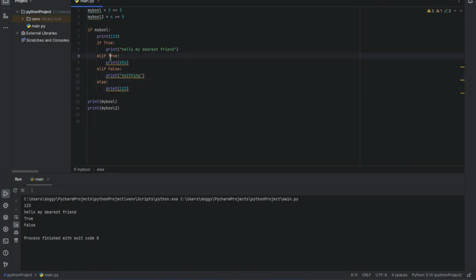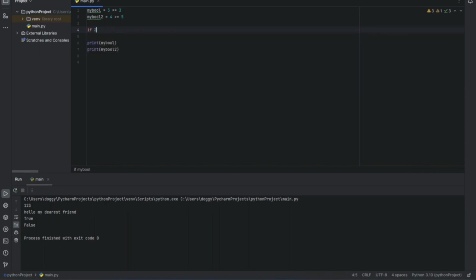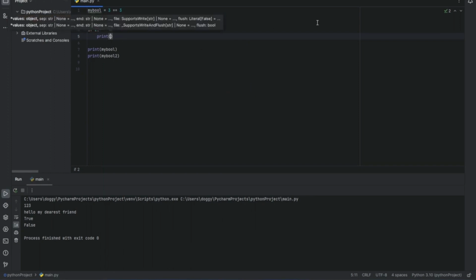And the else condition will only be printed if there's no true condition above. So else is equal to elif true. As I mentioned before, we need a boolean, but instead of the boolean, we can also write a variable, and now it won't give us an error, but it will try to interpret the integer as a boolean.